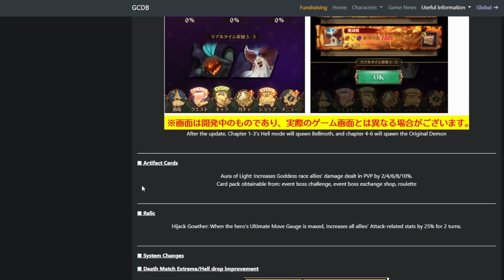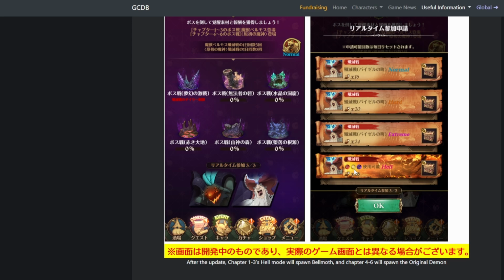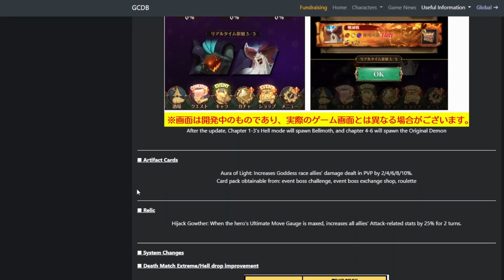It looks like the first 3 slots on these are only for Belmoth, and then these ones are for the original demon, which is kind of cool. I guess that's neat that it's split that way. And I'm assuming on all hell difficulty raids now, you'll have to bring the respective attribute. Dark units have already been added to all hells, and light units are also to be added too. So you'll be able to use Liz on this new thing if you want. I don't know how good she'll be for it, but maybe good.